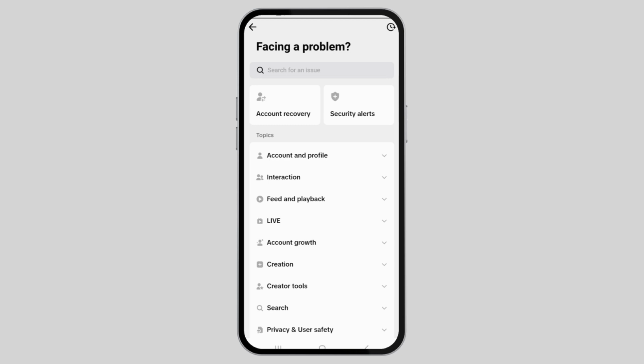After you tap on the option of report a problem, an interface will appear. You have to wait for a while until your internet connection shows the interface. It may be due to a problem of your internet, which may be slow or which may be fast as well. After that, you will see an interface like this.